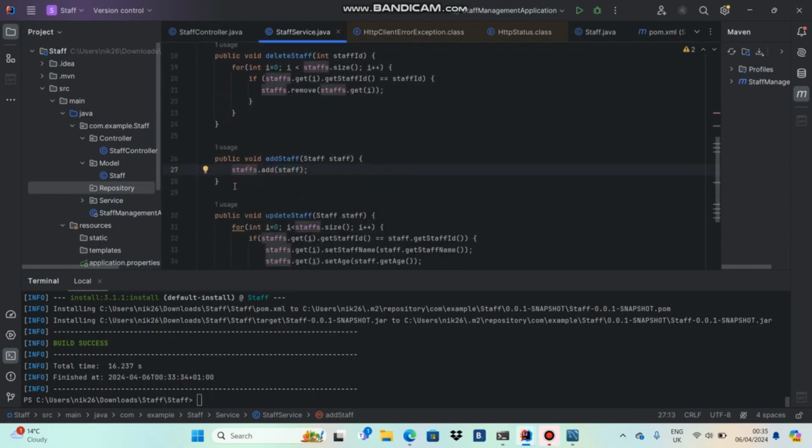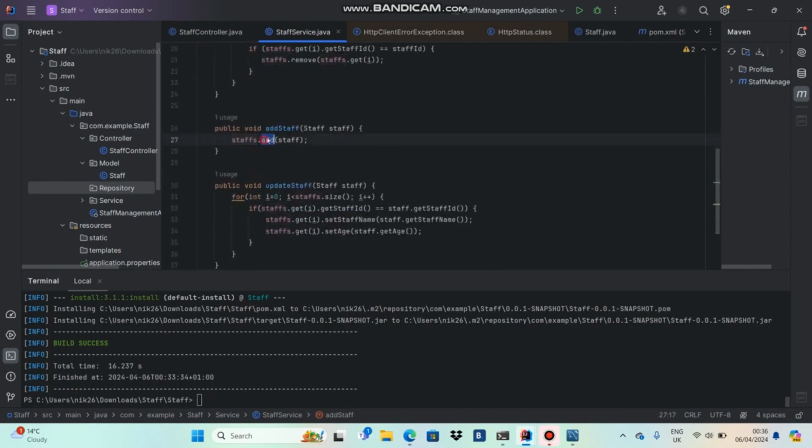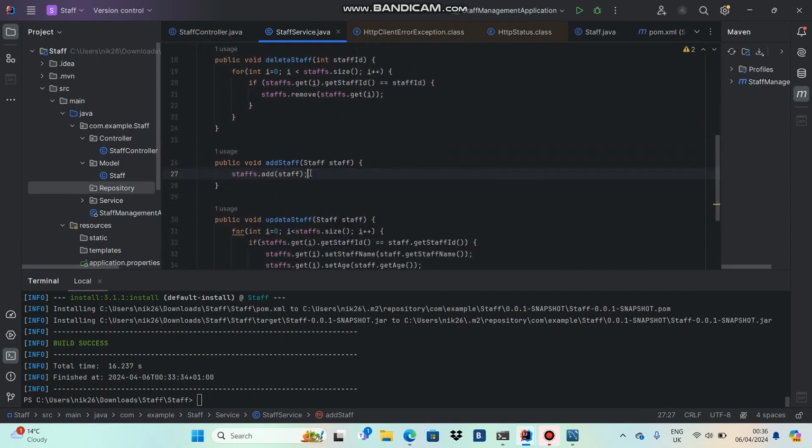So I need to see how I can bring this add staff scenario to the next level, that means database level. How can I let the code go and do a database addition instead of adding to an array list? You got it? How can I connect it?